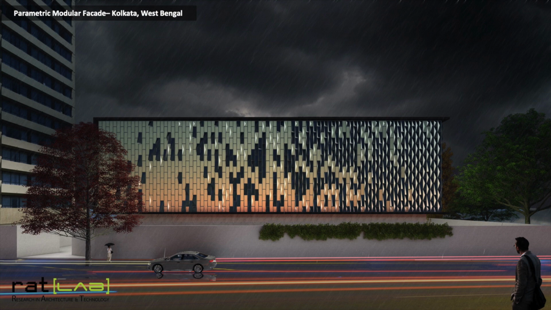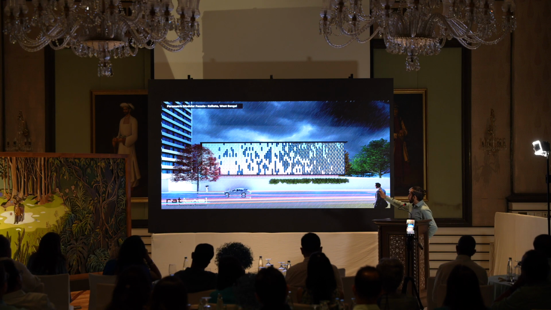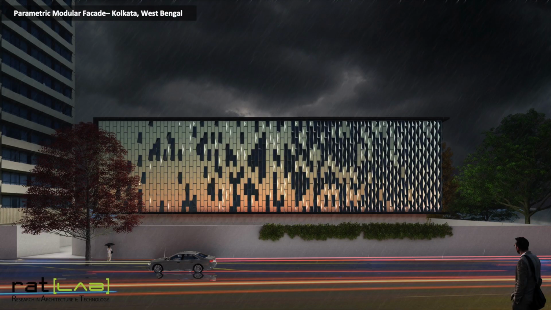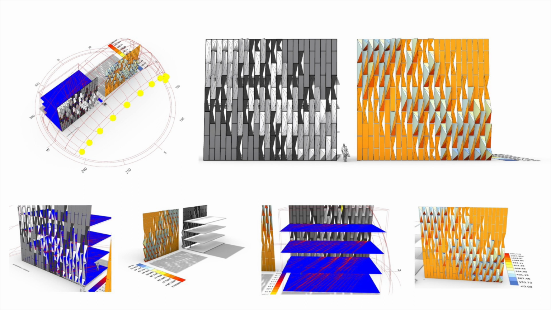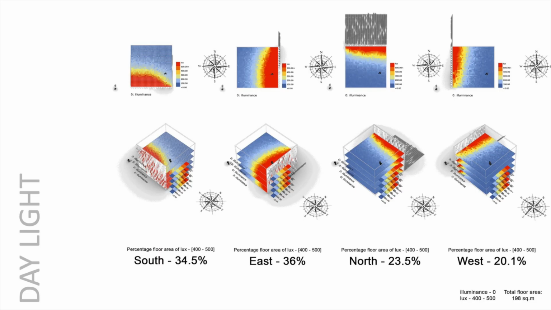And this is another ongoing project. You would see a sort of variation over here. There's basically just 4 kinds of panels which are used. And the important part is not just the form of it, which we typically relate parametric with, but how we can use that and make the building more efficient. In this particular case, we're using the solar radiation information to understand how this particular design of the facade is going to help the building with the cooling and the heating loads, basically. Also understanding the daylight conditions, what direction would this facade be more feasible in.